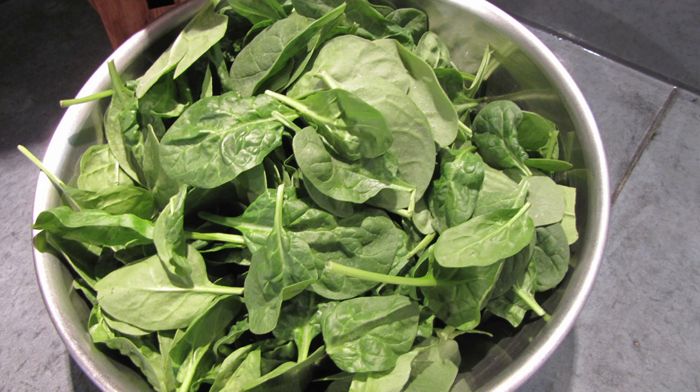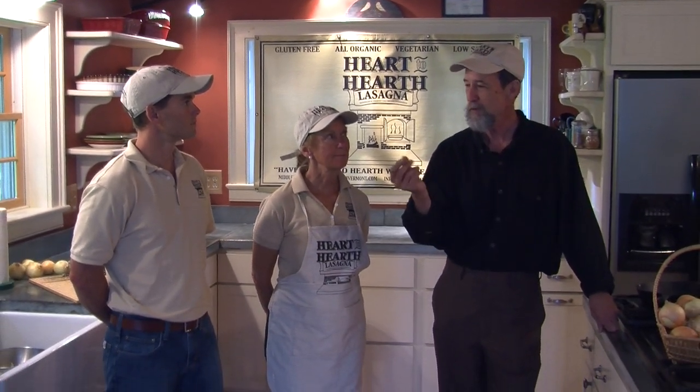And we do use fresh spinach and fresh basil during the season, and I think the basil component and a small amount of nutmeg makes it have a... I was looking at the recipe, and that's the first time I've heard of nutmeg in a lasagna. There's something about that nutty flavor that really complements the cheese. We put a tiny bit of red pepper in too, so it sweetens it up, I think. It's almost like a cookie flavor in the lasagna.